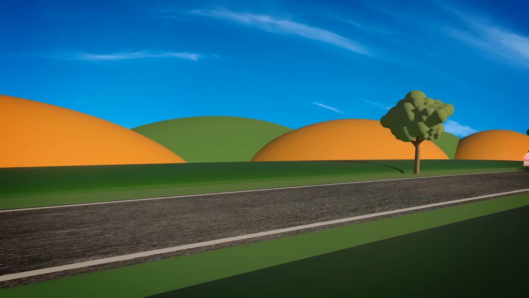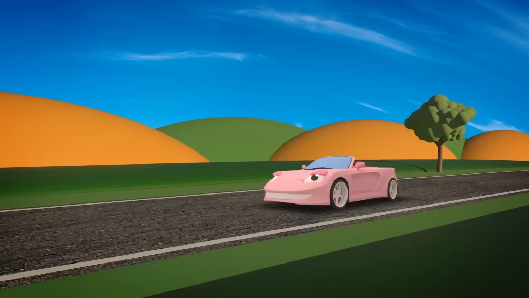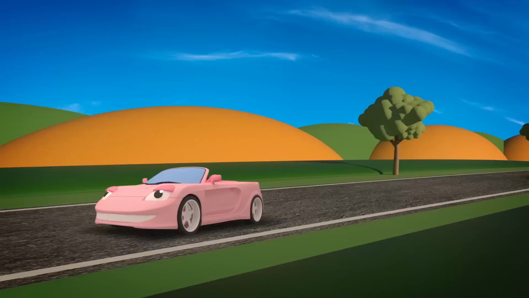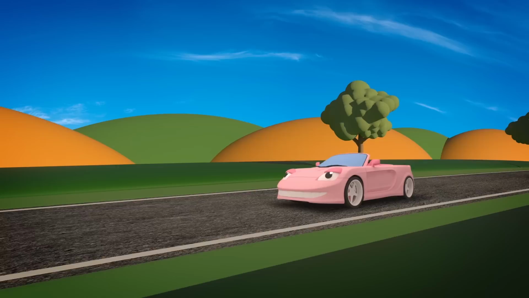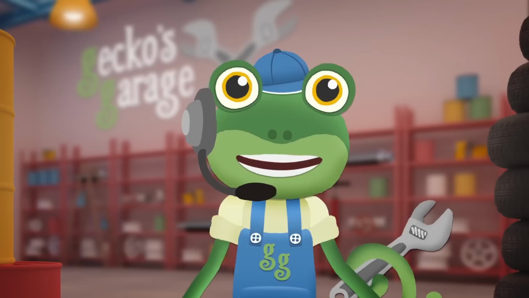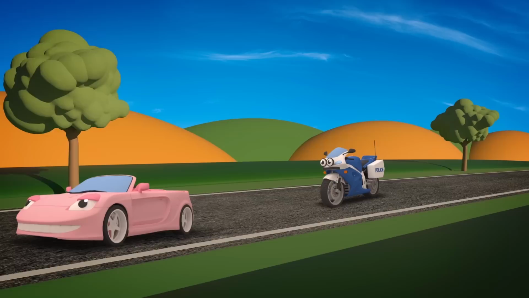Wow, just look at her go. Sophie can really zoom now. Don't drive too fast, Sophie, or you might get stopped by the police. Uh-oh, Sophie. Millie the motorbike is here to tell you to slow down. Well done, Sophie, for slowing down. But oh dear, it looks like something's wrong with Millie the motorbike. Millie, come in, Millie. You better come over to Gecko's garage right away so we can take a look at your problem.